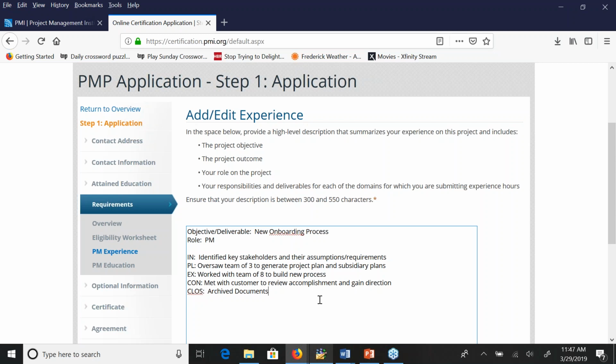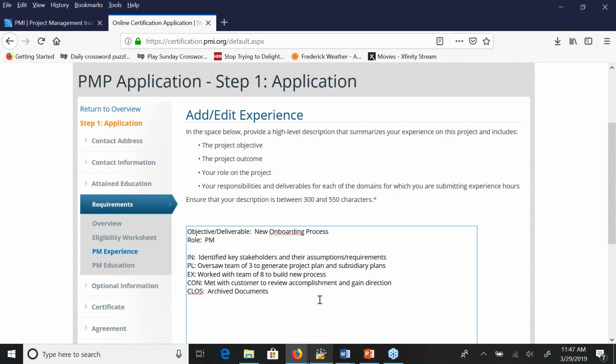How am I supposed to know what words to use there, Carl? Well, you might recall I took the previous page and I printed it out. Initiating. Define the project scope and obtain approval from stakeholders. Perform project assessment. Perform key stakeholder analysis. Oh, wow. So I just took most of the words out of here and stuffed them under initiating.